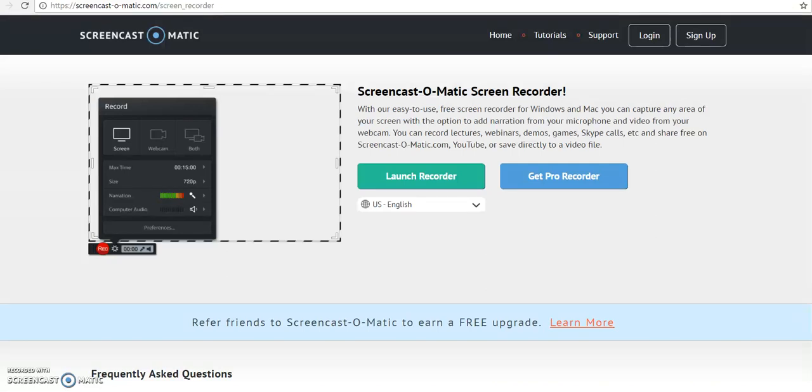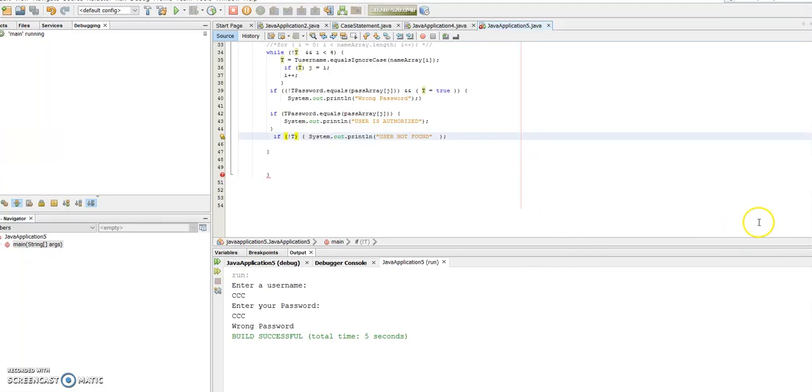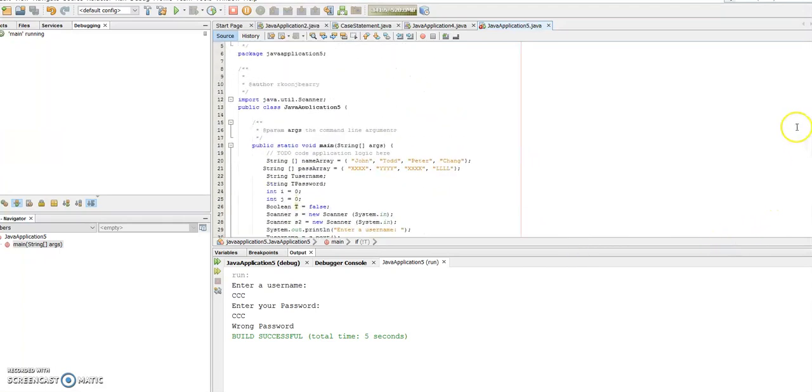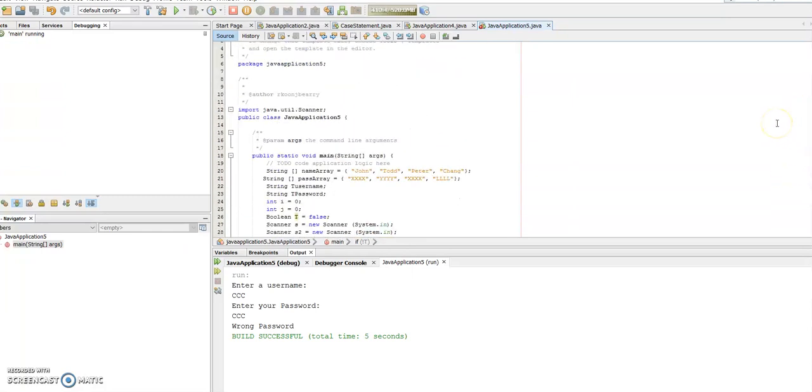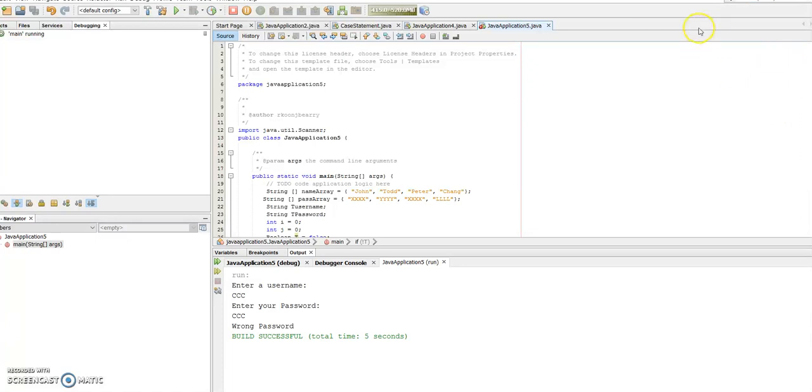Okay, folks, I promised you I was going to do this program for you here, and if you're having problems, here is the program. I wrote it a few minutes ago, and so let's talk a little bit about it. So remember what we have here. If we look at the program, we have an array of names and then an array of passwords. And so I defined my array of names here. You see it right there. And my array of passwords here.